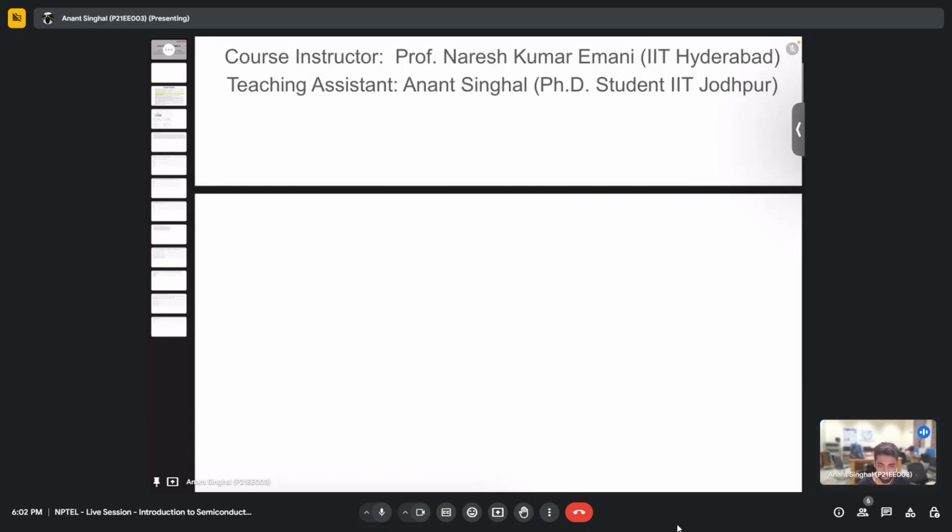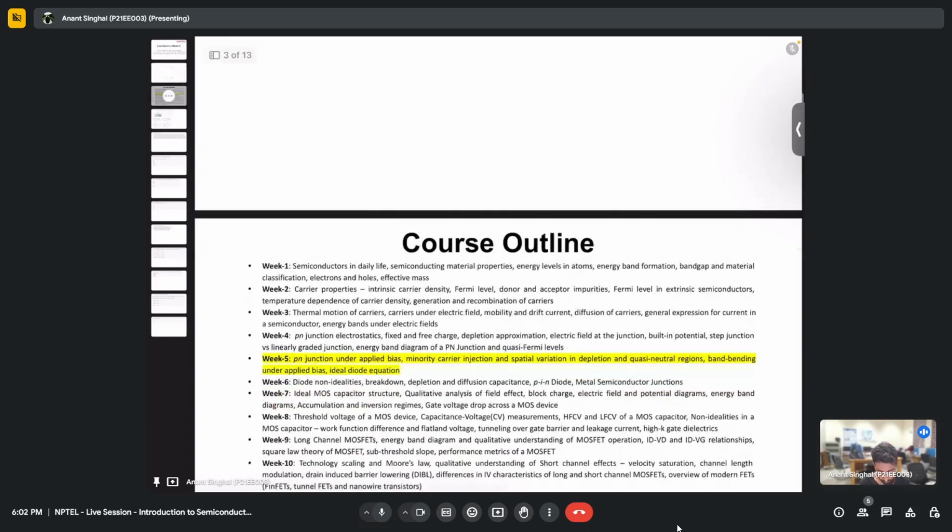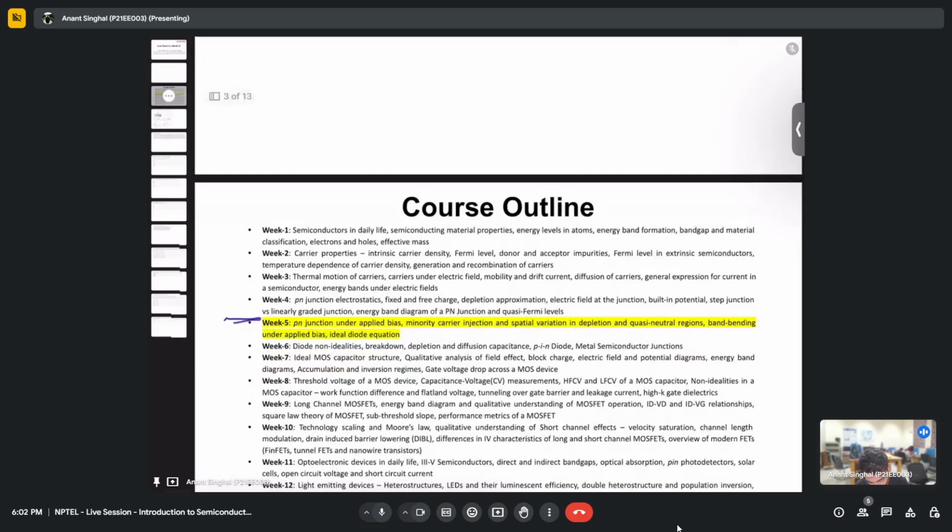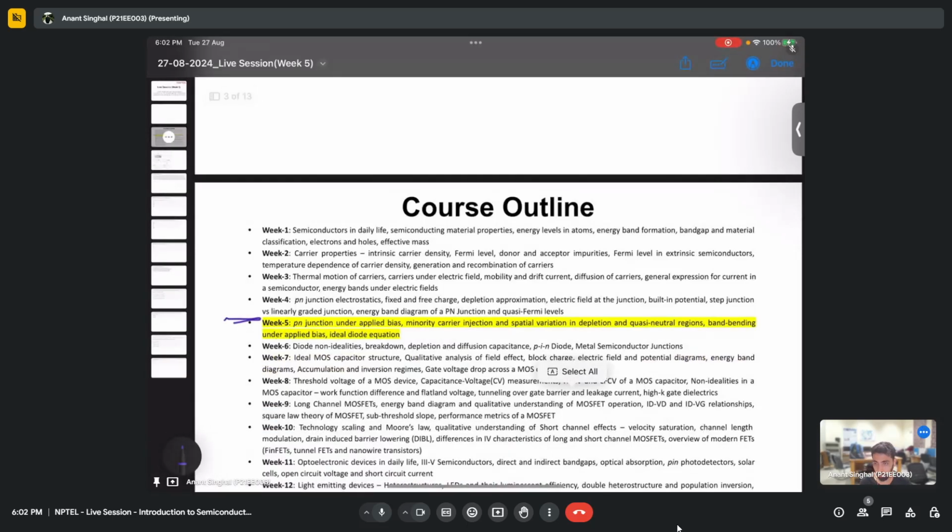In the previous weeks, we have already covered the content till week 4. As I said last week also, the last week's content was very important with respect to the further topics in the course. You must now be aware of how to make band diagrams for different types of junctions, such as PN junction and isotype junctions, such as NN plus junction and P plus junction. Once you know how the barrier comes between the junctions and how we make the band diagrams, it is very easy to solve further problems.